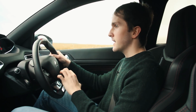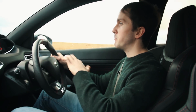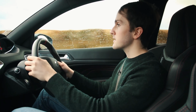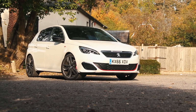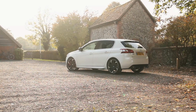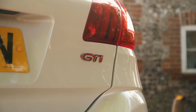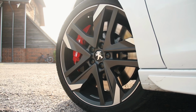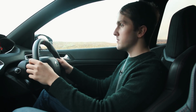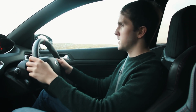Before you used to be able to get a 250 and a 270, and that stood for horsepower. But beyond just the horsepower, there were some other really quite big differences. To upgrade from 250 to 270, you'd need to spend about £1,600. And as well as the extra power, you'd also get better seats, bigger, lighter wheels, a limited slip differential, and huge, huge brakes. Now though, there is no 250 model. It comes as the 270 spec, which completely makes sense really.